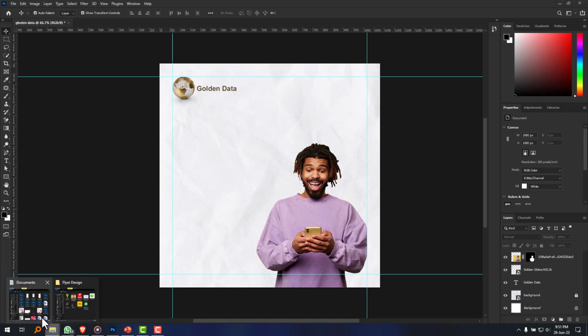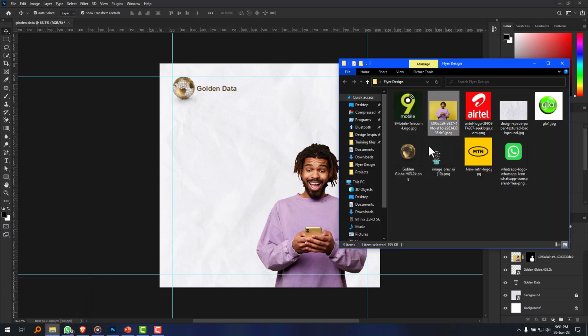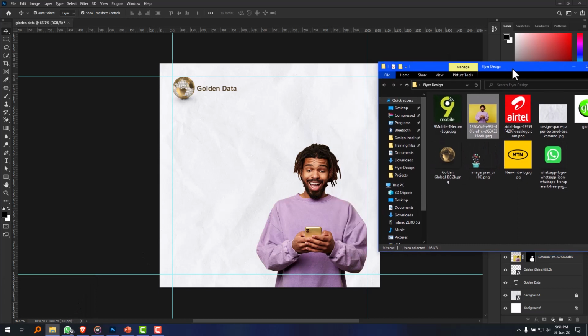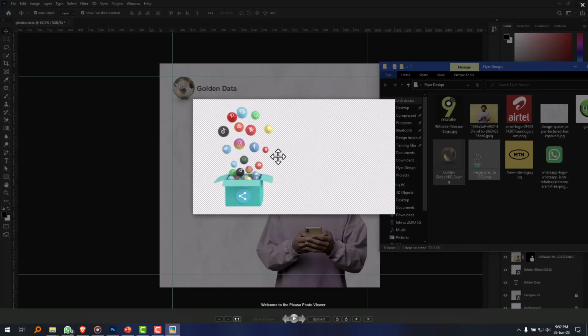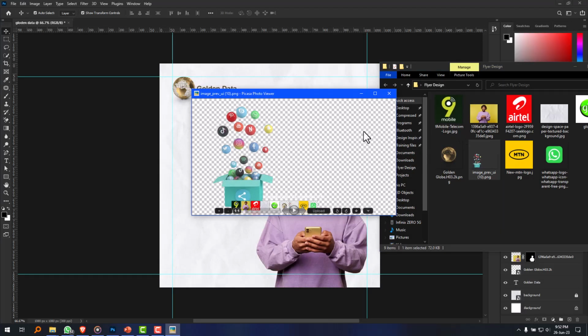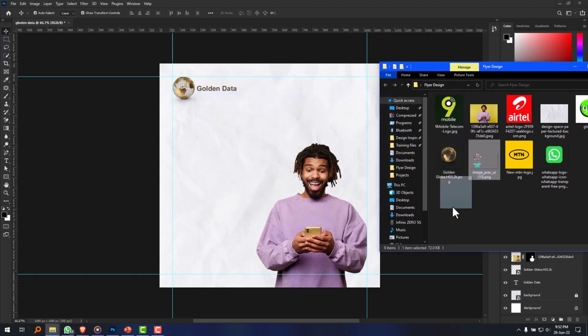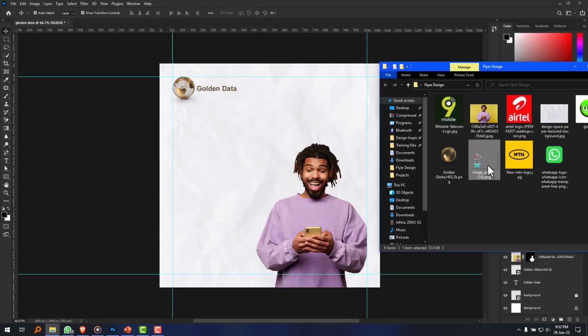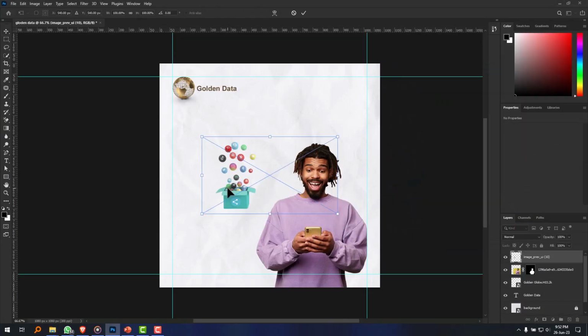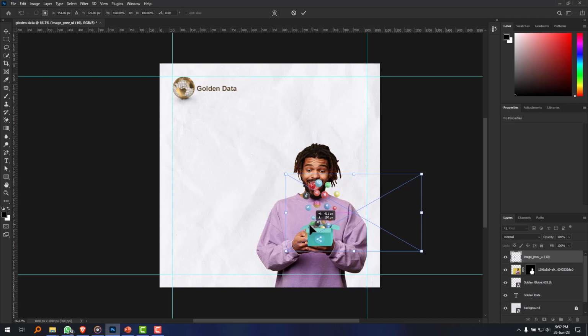And then we're going to add something to it. Since we're talking about data, and data of course involves social media, we're going to drag and drop this. I want you to notice that this picture has a transparent background. It doesn't have a solid background, so if you drop it on Photoshop, you see that it is transparent.